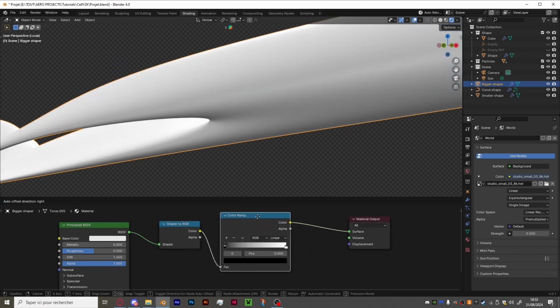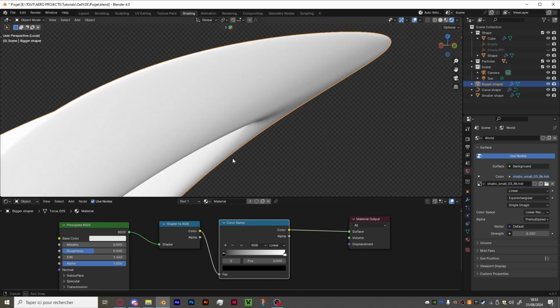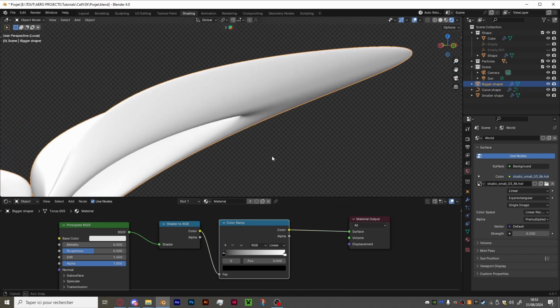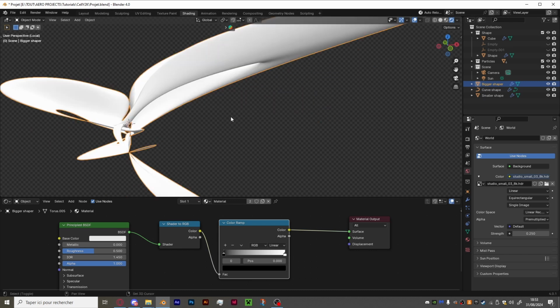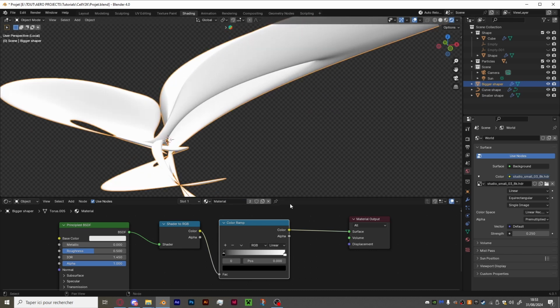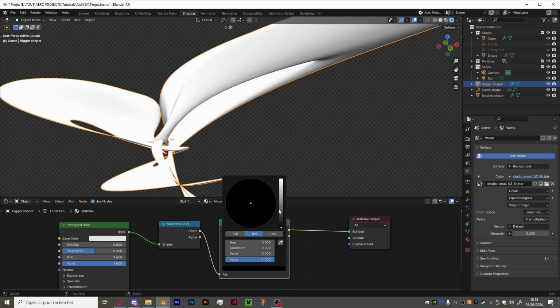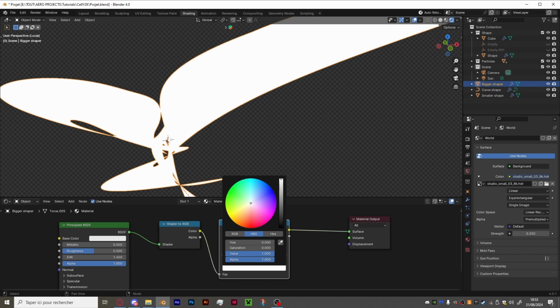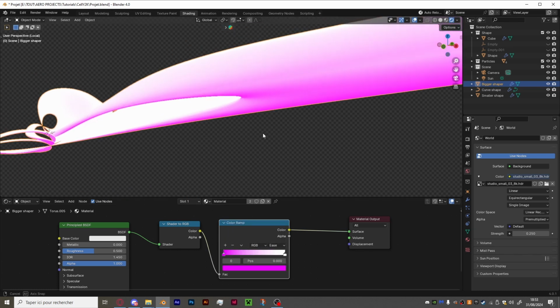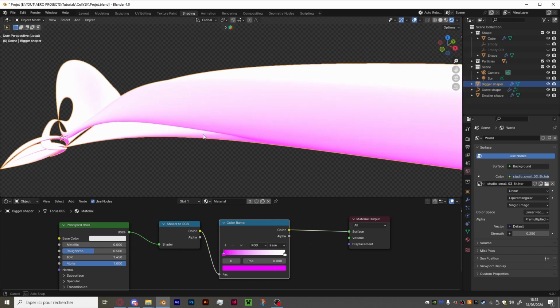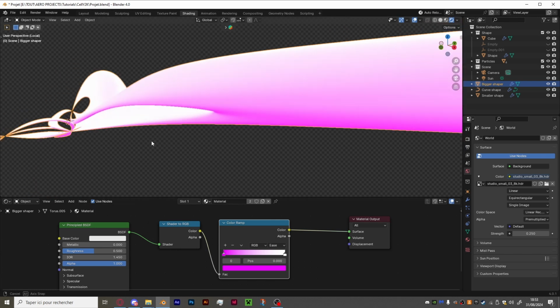The color ramp is taking every piece of information about lighting on this shape, and it is converting it to whatever we have put into the color ramp. So for example, if I go here and take this and put it to white and maybe to pink, you can see now that every area that should be shaded with black is now shaded with pink.